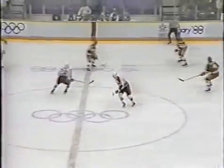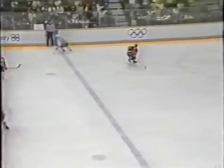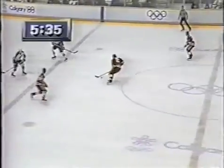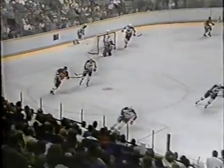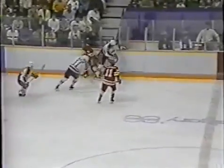Now out ahead to center ice to Stelnov. 5:50 left in the game. Scott Young. The game is just taking a bit of a breather now. Still plenty of time for the energy to come back. Young up ahead to Miller, but he loses the puck. Here comes Fetisov reeling in, backhanding it through the crease. And Jani picks it up, but he can't control it. Krutov takes it away for the moment. Jani hounds him. Laviolette gets checked by Krutov, and it's sent up ahead to Miller.